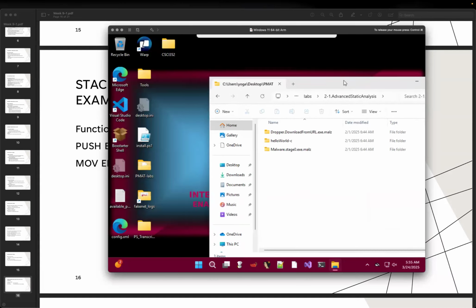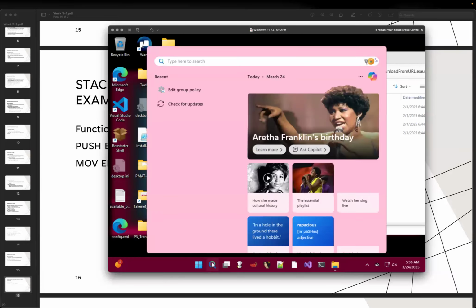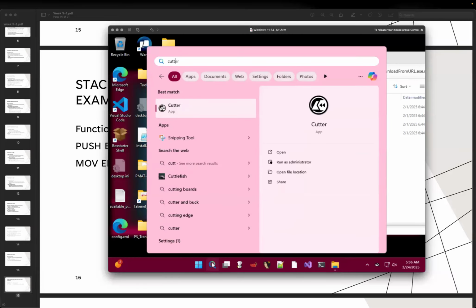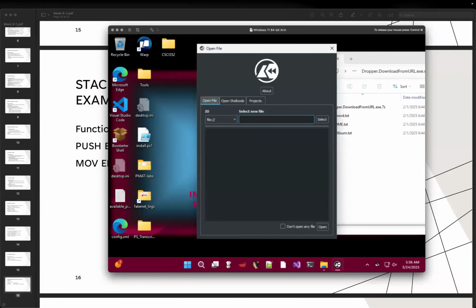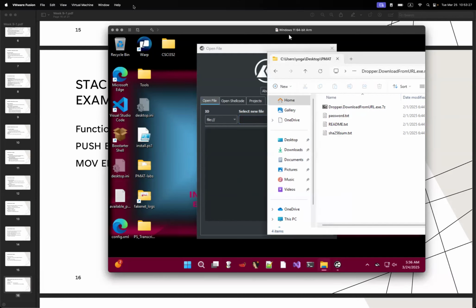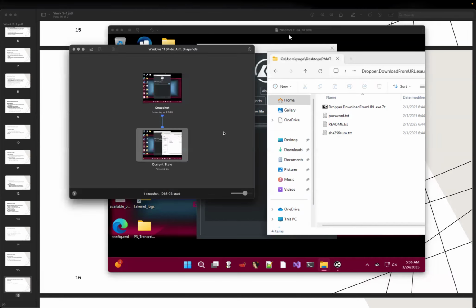For the advanced part, we need to use one application, called Cutter. So we are going to use Cutter. Please let me know if you have this application or not, because I already started. If you open it for the first time, it will show settings asking whether you agree with it, so you can click on it. Let me check my screenshot and make sure it's the screenshot I'm using.